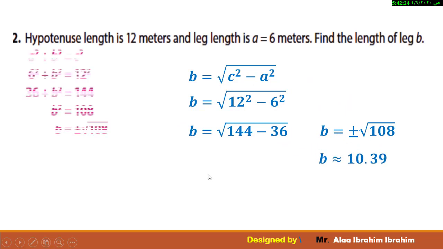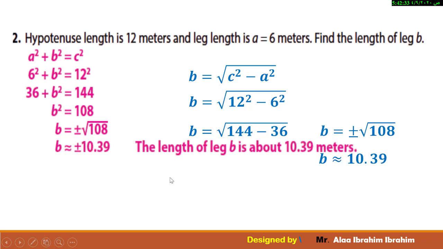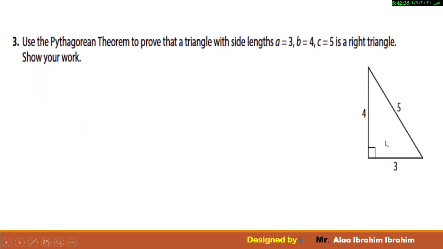So maybe I make it as an equation. It's also correct. Replace this a and the height here together and make it as an equation. Take the square root, and you have the same result. Okay, now we're going to another example.